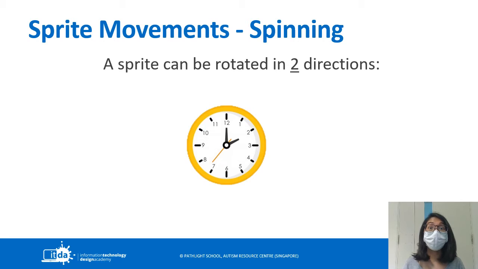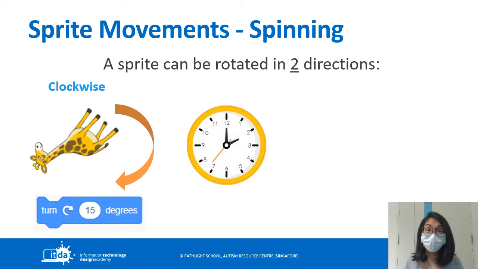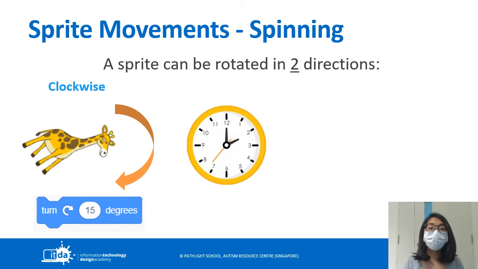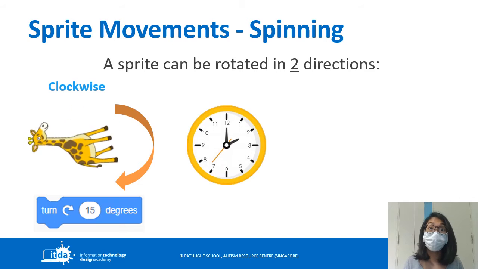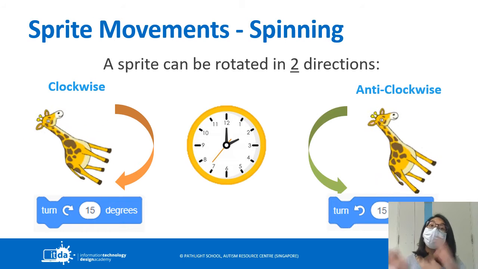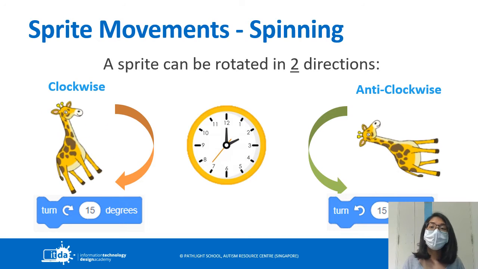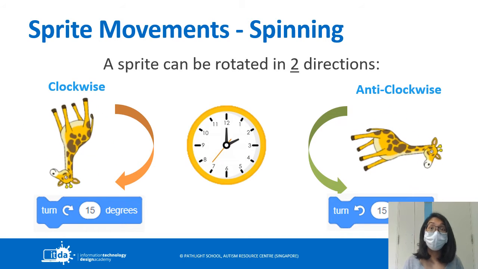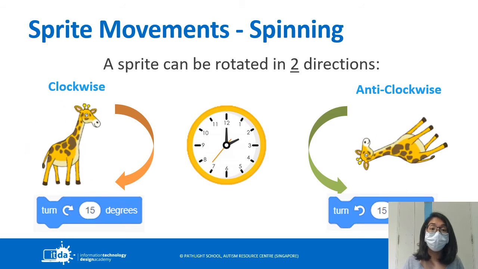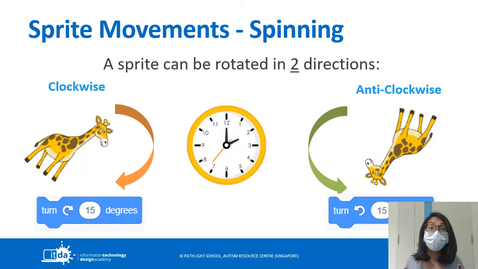Now the next action that we're looking at is spinning. Okay, now your sprite on Scratch can rotate in two directions. That follows a clock. First one is clockwise, following a clock. So this is the code that we need. Turn how many degrees and check the arrow. Okay, the arrow tells you which direction. Other than clockwise, there's also opposite, anti-clockwise. Okay, opposite the turning of the clock. So for this, the code is similar. It's a turn block, but always check the position of the arrow. Okay, the arrow is a bit different. All right. So these are the codes we're using today, and what are we going to use them for?